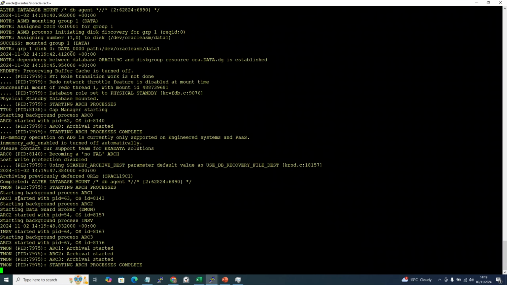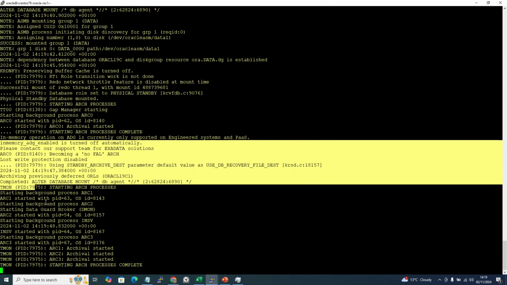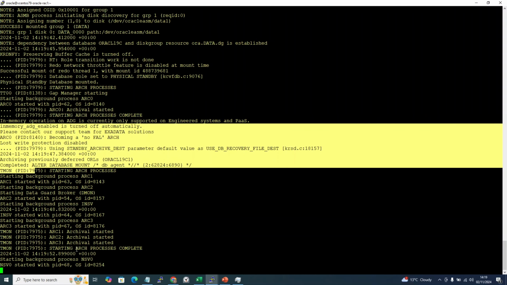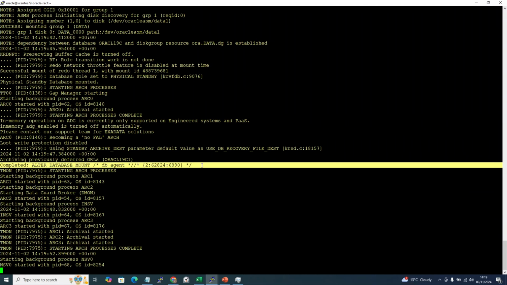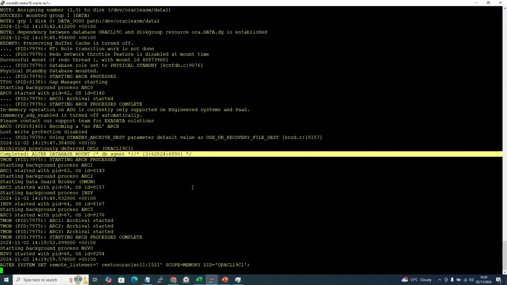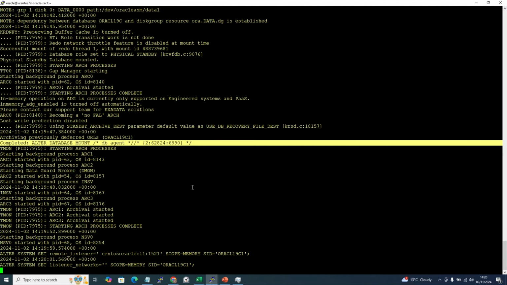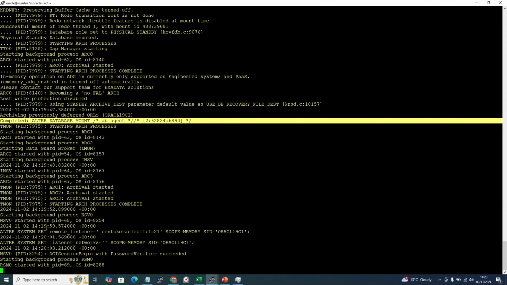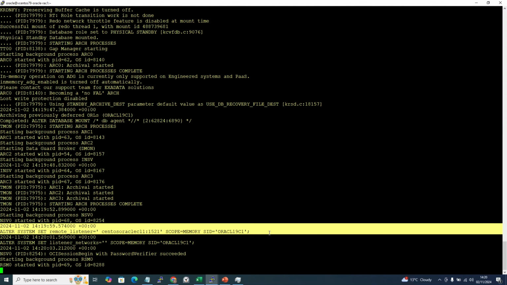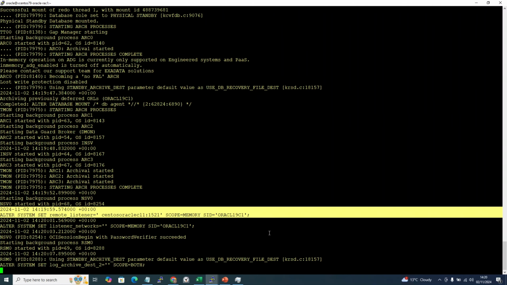You can see the messages. I'm just waiting for it to open. Database already is in mount state, the new primary. All right. I don't know why it sets a remote listener to this node. It shouldn't.